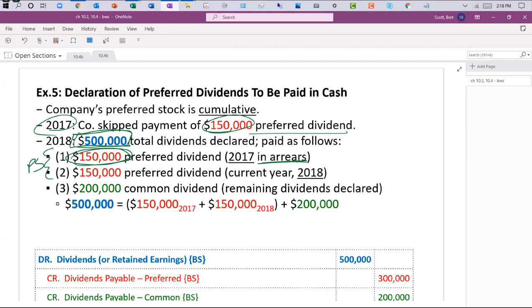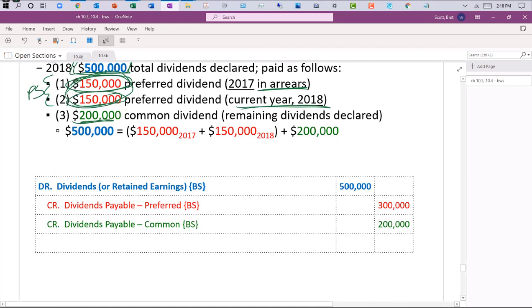Then preferred shareholders stick around and say, okay, I'm still here waiting on my current year's dividend. So they're going to be kind of pesky about this. They're going to say, okay, you caught up everything in the past. Now you have to pay me for the current year as well. So, we're like, oh crap, that's right. 300,000 total goes to preferred shareholders. What is left over? If you're a commoner, commoners get the scraps. They get the leftovers. So 200 is remaining. And that's going to go to common shareholders.